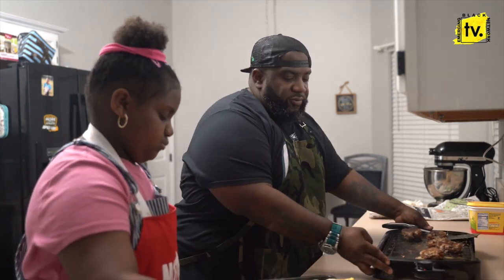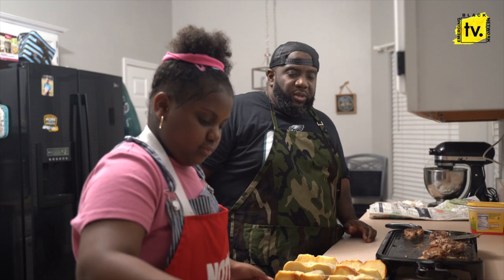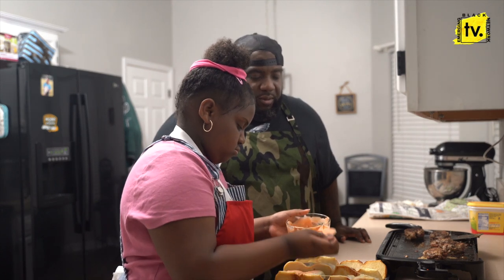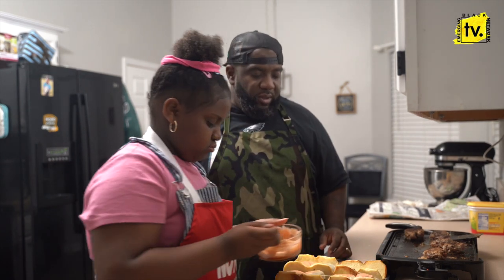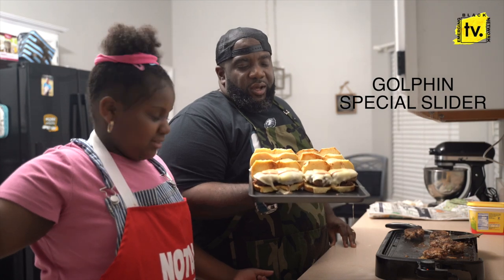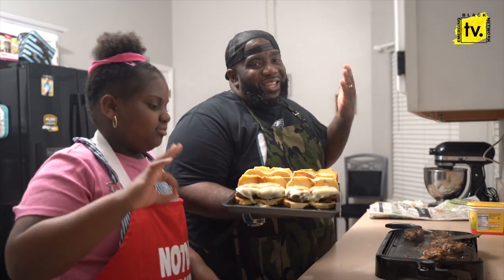So we're gonna let the rest of these cook off real quick. So we have 10 burgers right here. So now we're gonna hit it with that yada sauce. Put it on top. Yada special sliders right here with your bacon jam, your toasted bun, your yada sauce, and your smoked provolone cheese. It doesn't get any better than this, I'm trying to tell you.